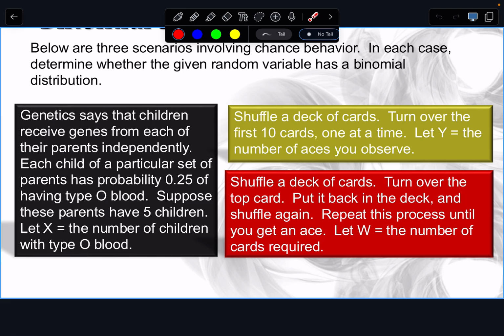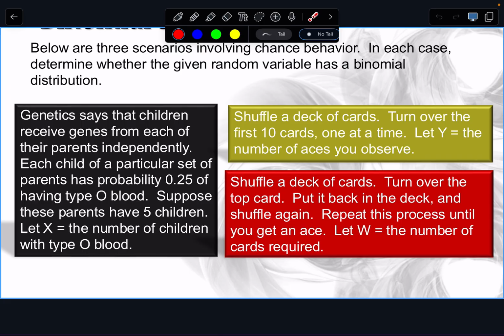So one thing that's sometimes a little tricky, you got to think about how we're looking at this, because there are more than 2 types of blood. There's A, B, AB, and O. So technically, in a scenario like this, in general, we would have more than 2 outcomes. But in this particular instance, even though there's 4 different blood types, we're only interested in one. So either we get type O blood or we don't. That's what allows us to use those 2 outcomes. Okay, so we think of it in terms of the success and the fail.